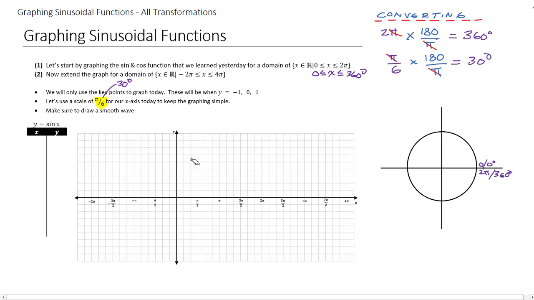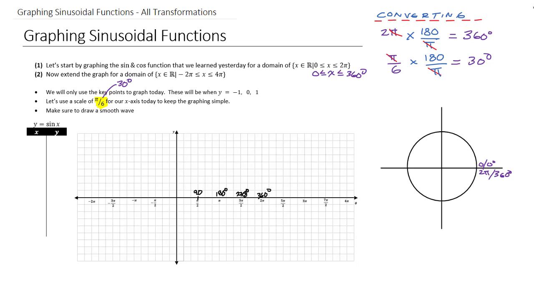I'm not going to write it in every time, but this would be 30, 60, pi over 2 would be 90. I'll just write in the degrees, and if it helps, feel free to write them in. Don't be embarrassed. Write it in. It helps. We want to get better at this, and part of getting better is to write this stuff down. Then 120, 150, pi would be 180 because that's half a circle, and so on: 210, 240, 270, and then 360. That would be a full circle.